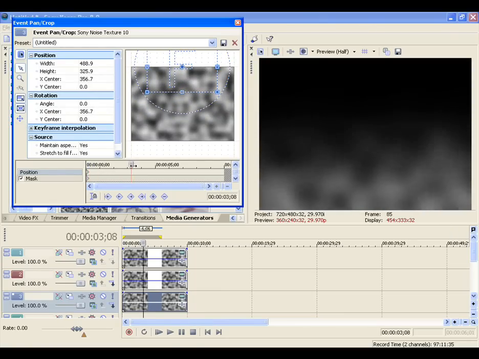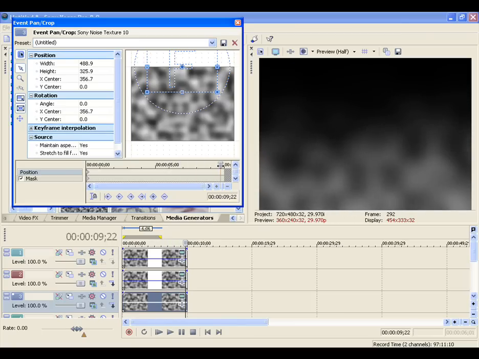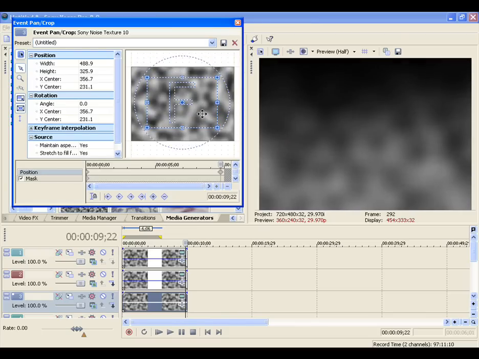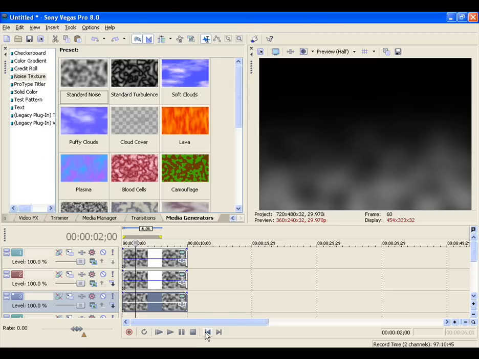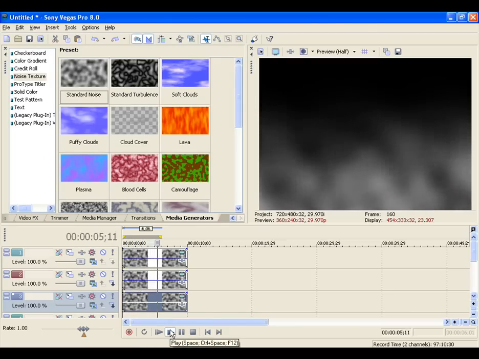I'll go to the end, like last time. I'll lock the axis so I can only move it up and down. So I'll choose to move it up. Just move the keyframe to the end. Oops. Unlock the axis so I can move the footage freely again. And if you watch it now, it just looks like standard fog.